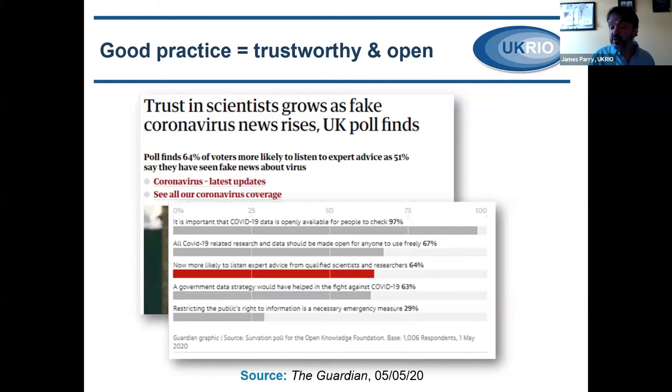We do research at the end of the day for the public, and much of our research is funded by public funds. And people trust researchers, but they also want to be able to verify. It's not enough to be trustworthy. To do research that is trusted, you have to be able to demonstrate that you and your research are worthy of that trust. And this is against a background of growing questions about the reliability of research and of researchers, questions that have been considered by the research community and others for some time.